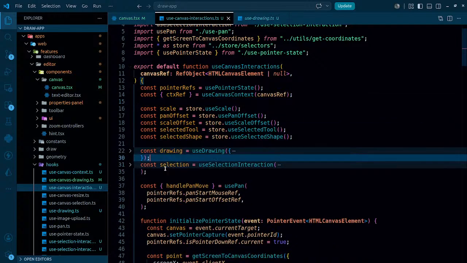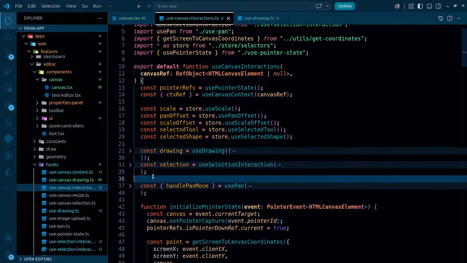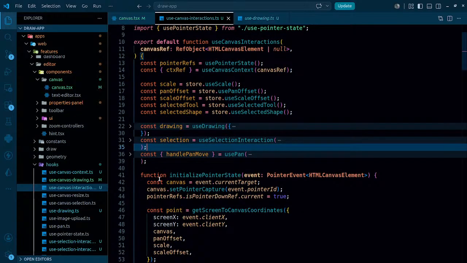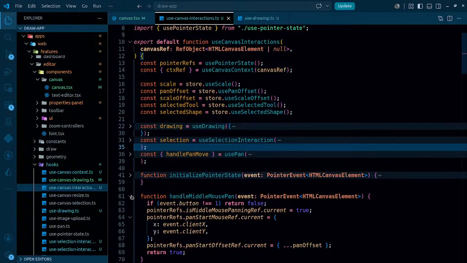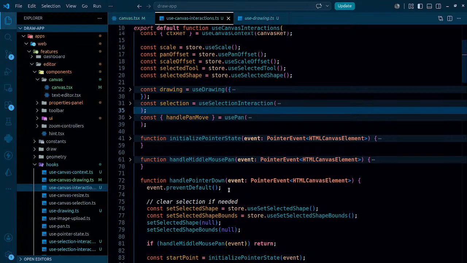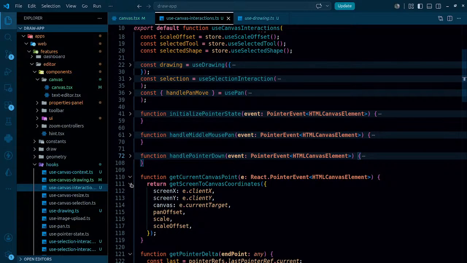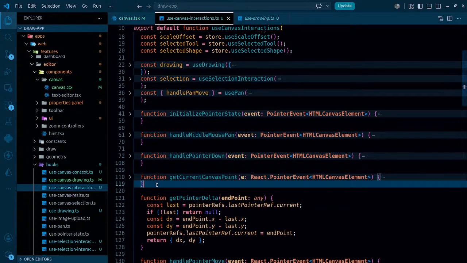These are the hooks that it is using. We have use pan over here, this is again a hook that's being used. We have initialize pointer state, this is a function. Handle middle mouse pan, that's fine. Handle pointer down, this is the main part. Get current point canvas, if it is actually here, what the hell.